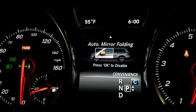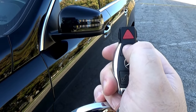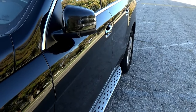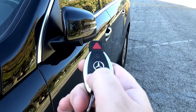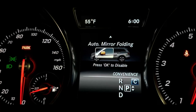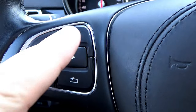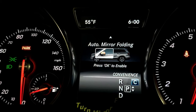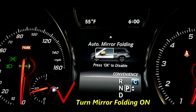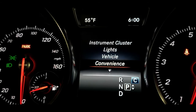And there is another arrow, so we have some more goodies to control. Let's go down. Auto mirror folding. You can say okay or not okay. Basically, when you lock doors, all mirrors will fold, and when you unlock, all mirrors will unfold. That's a good feature. So mirrors don't get broken while the car is parked by other cars, bicycles, flying balls, flying saucers, aliens, whatever. My advice is to keep it on. Let's exit.